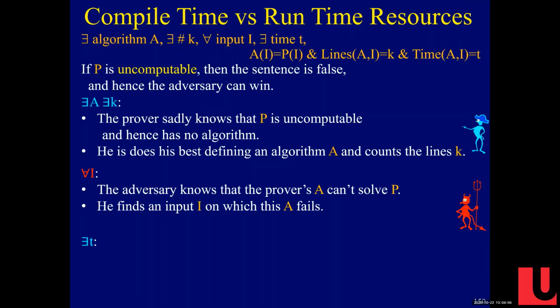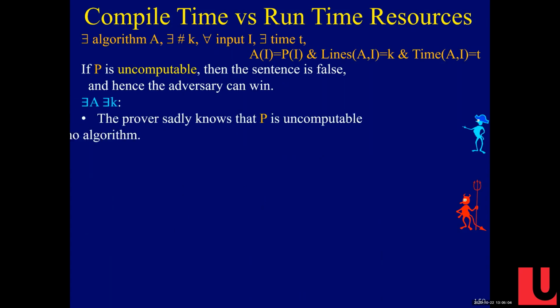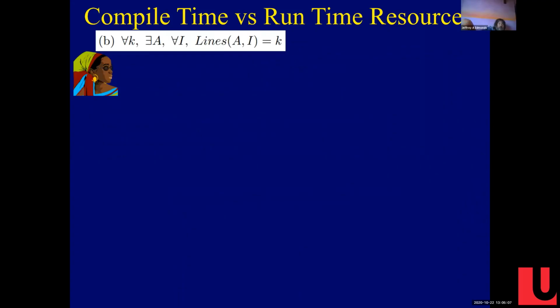Sorry about that. Can you go back to the previous slide? Like the last one you showed. Oh, up here? This guy? Yeah, so I just want to double check if I understood this correctly. You had this logic sentence here. Can I understand it as, because K is the number of lines, for any number of lines there is a single algorithm, there exists an algorithm, for any number of lines, and then for all inputs. Right. Exactly. So what does that mean?